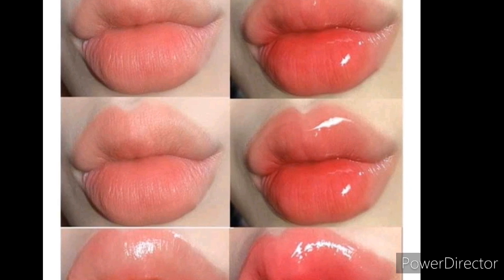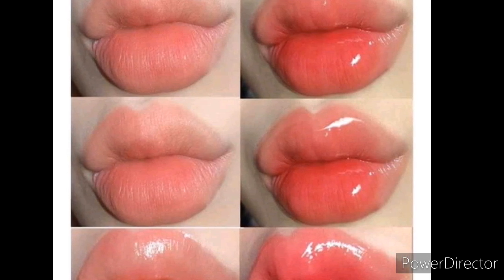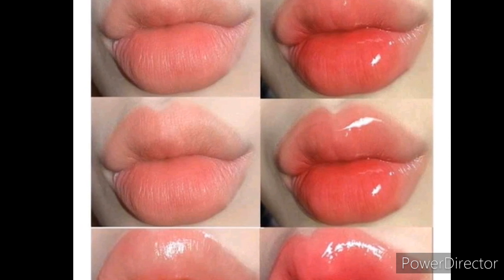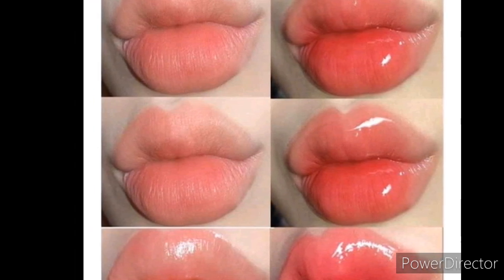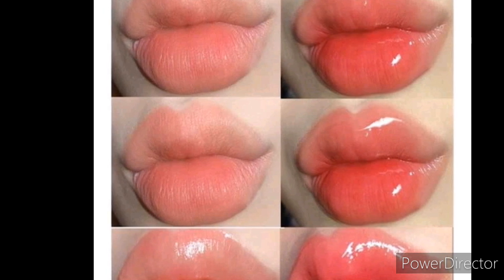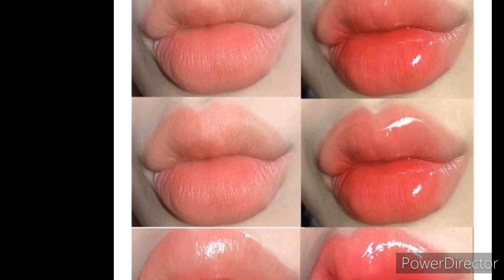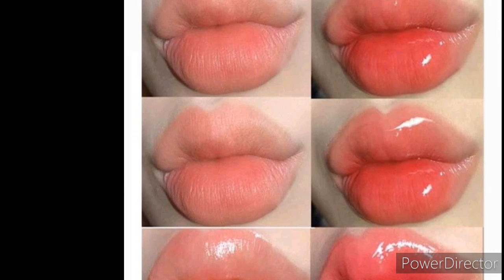Now let's go to how to make lip oil to hydrate and moisturize your lips, making it look shiny and plumpy. So now making a lip oil is very easy. So all you need is just few oils and you're ready to go. So keep watching this video because we're about to get started.